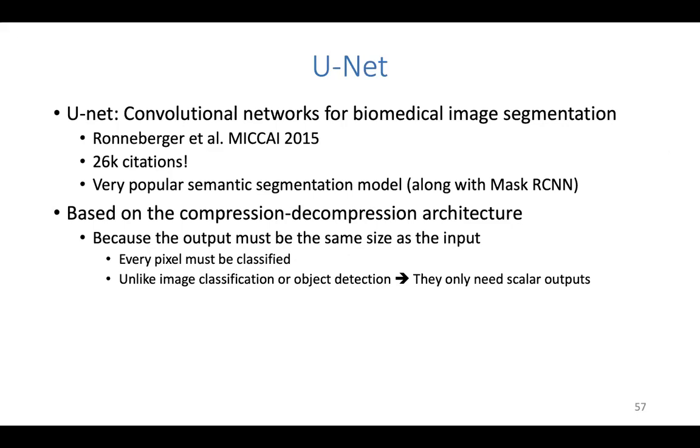You have an image, and then you encode it by downsampling using convnets and max pooling or average pooling, and then you compress your image spatially while increasing the depth of your feature, and then finally you concatenate them or whatever, and then classify them into different classes. So that is pure compression. But since semantic segmentation requires the output to have the same size as the input, there must be a decoding process, or a decompression process. So that is why we have a compression decompression architecture.